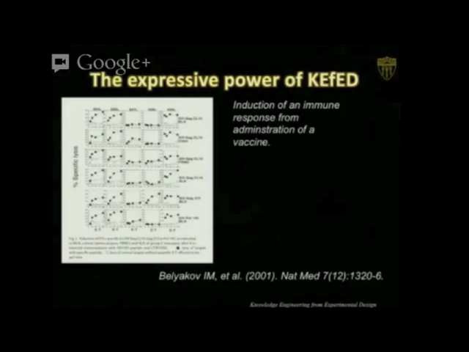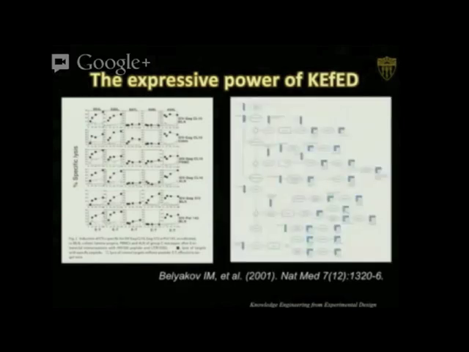The thing that you're looking at is that the black dots are supposed to be higher than the white dots. The black dot shows an immune response under conditions of the vaccine, and the white are a control, okay? Now, if you draw out the entire protocol using the kind of conceptual framework that we described previously, you get this complex representation.